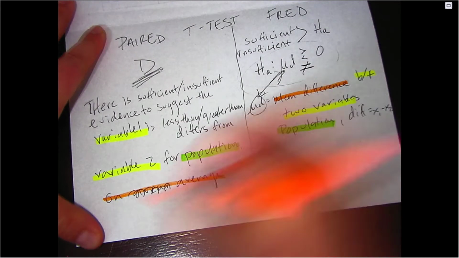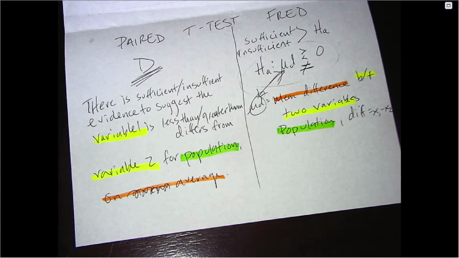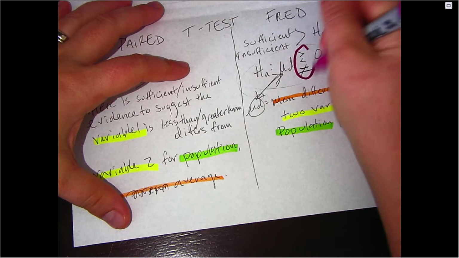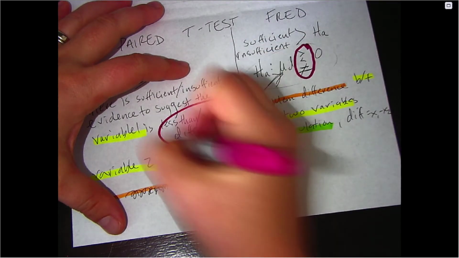So whenever you're talking about a mu, you have to talk about it in terms of on average, because you don't have that happen all the time. It's just the majority of the time, or on average, not the majority of the time. I shouldn't have said it like that. And then the last part of that mu sub D is this.